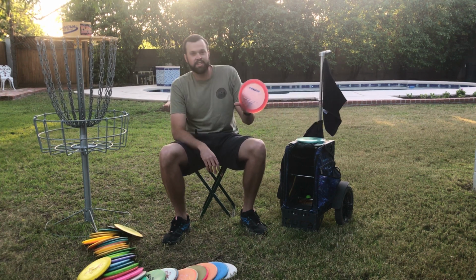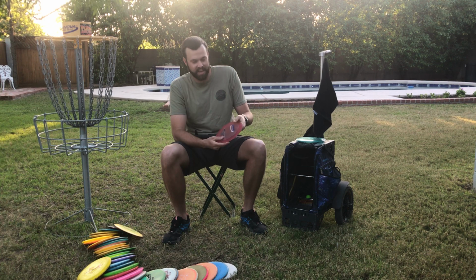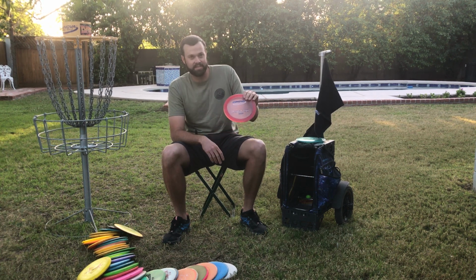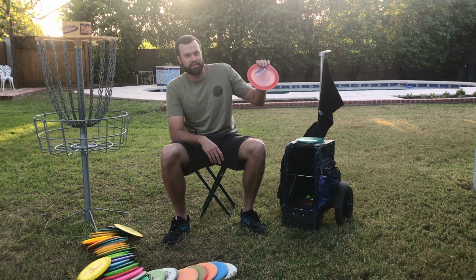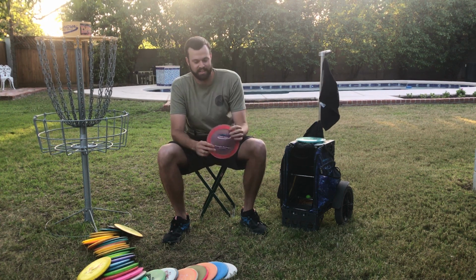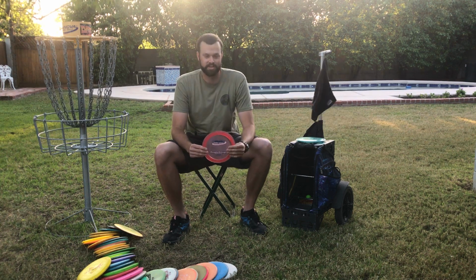This is a fun one, old Champion Destroyer. This thing got lost underwater, turned into a really flippy, nice Destroyer. This might be one of the furthest flying. It goes on an anhyzer, fades out slowly. You can get it to go far. Maybe some crazy rollers too.